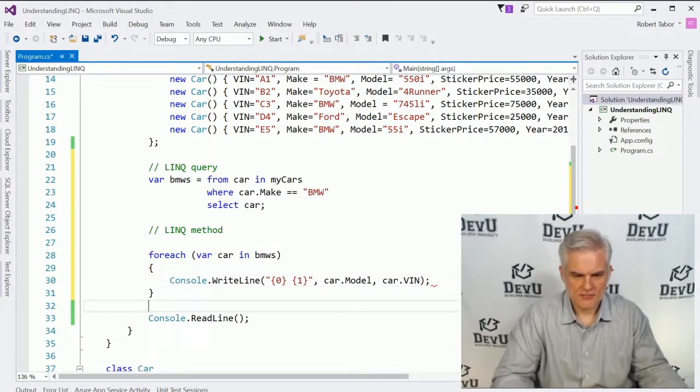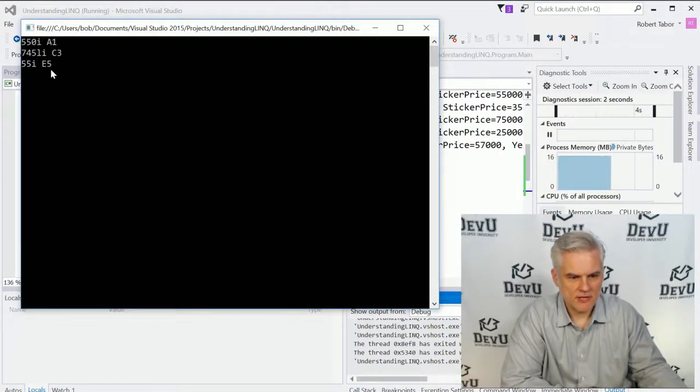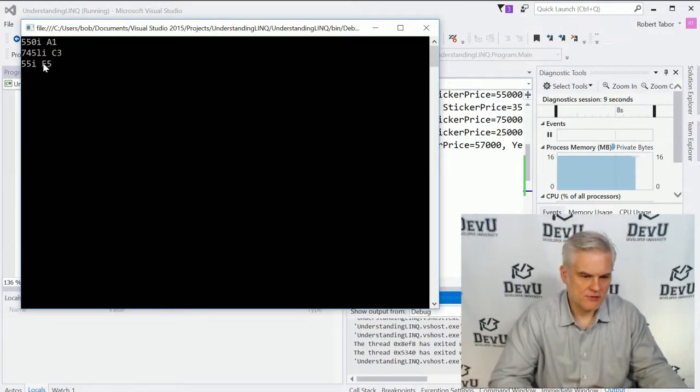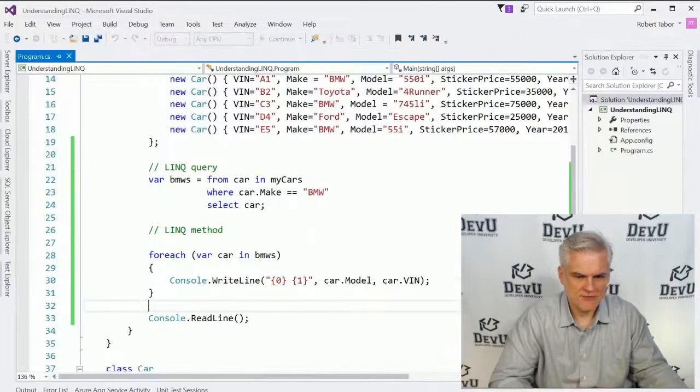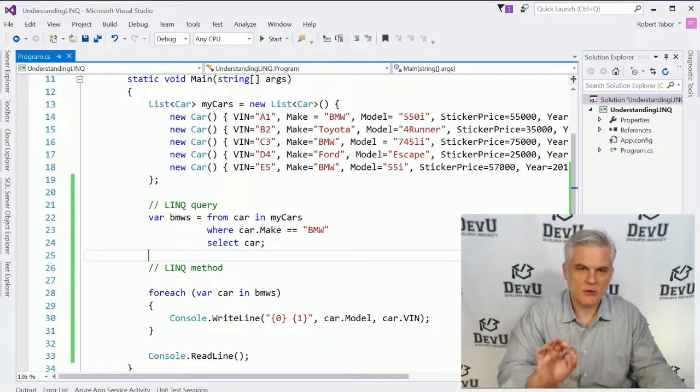All right, now let's go ahead and run the application, and we see that we get 3 cars that have been returned. So of all of the cars, I think there's 5 or 6. 3 of them, with those VINs, A1, C3, and E5, are BMWs. And if you take a look at the data, that would be correct. So that's a very quick, concise way of finding only those cars that match that criteria.